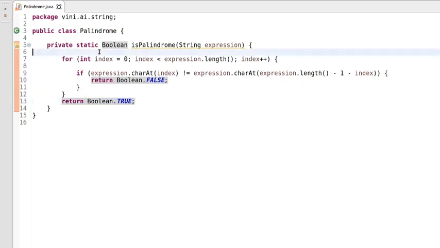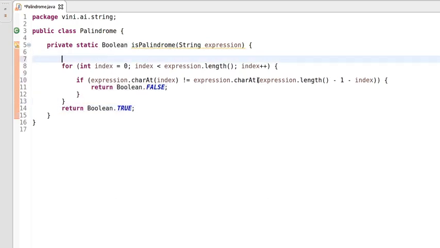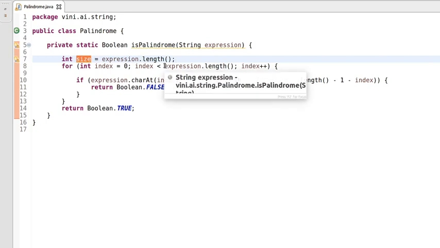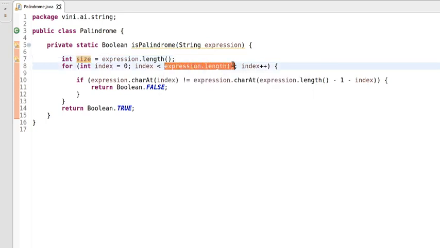So, let's not pass this long length here. Let's use one size variable. Oh, we forgot to iterate up to half of this string expression.